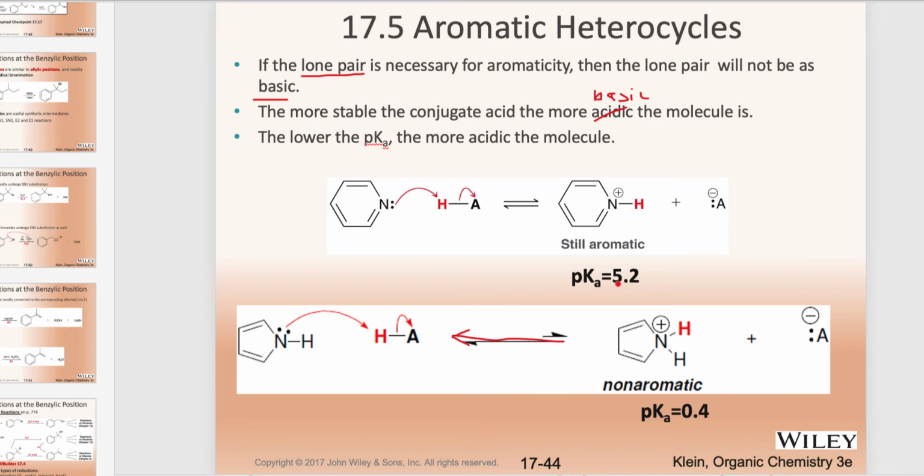But you can also derive, just from looking at the structural properties, whether something is more or less likely to happen and where an equilibrium lies, which was also something you practiced in Orgo 1 in the acid-base chapter. We see that this molecule is far more acidic than this here. So this can go back, act as an acid, give up the proton to reform the pyridine. In this case, the number is very low. Why? Because this is not aromatic. It's not that stable. It's going to be more stable when it's aromatic.